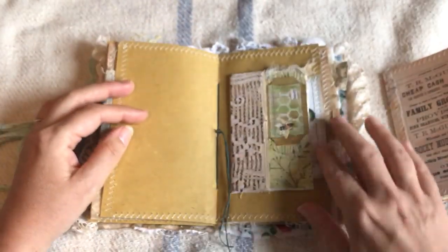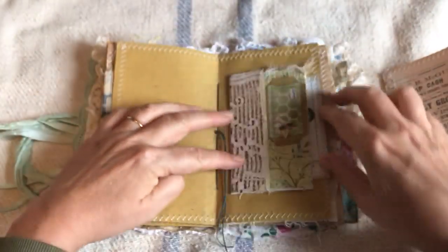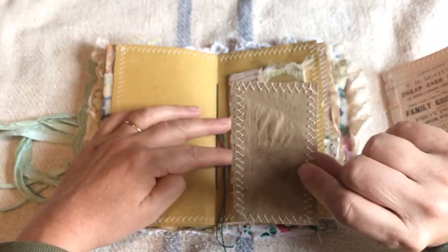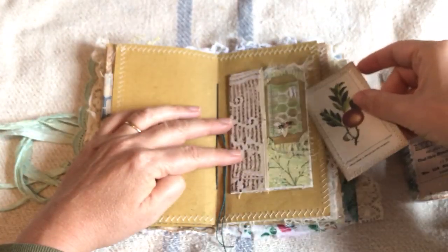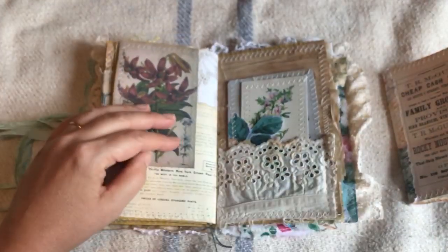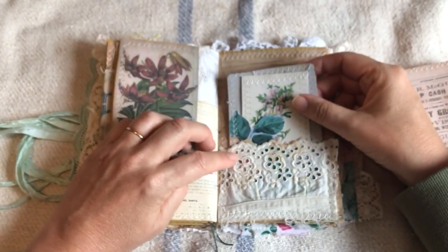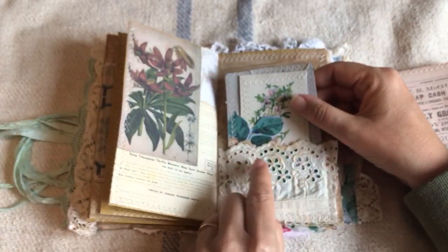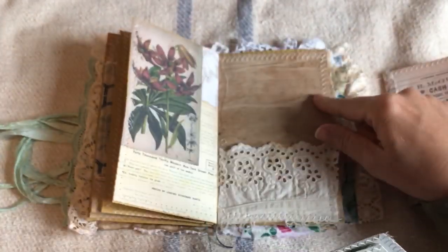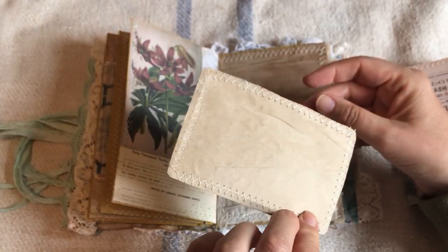This is the center. And then this I made on the video, flips up, flips down, put it on sideways, and I made it a sideways tuck here. And that's some coffee dyed paper on the back. And then, oh, I really like this idea. This is an antique piece of lace, and it's got marks on it. It's very old, and it's coffee dyed paper, tea dyed paper, I should say. And then that's some more.